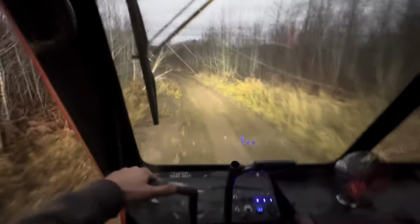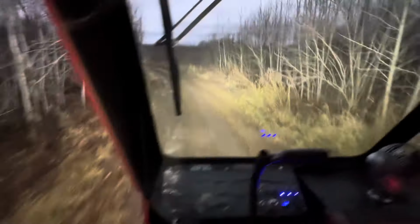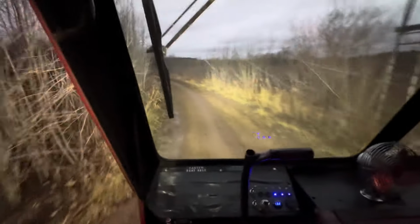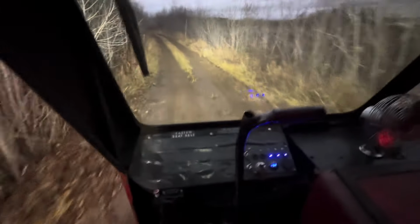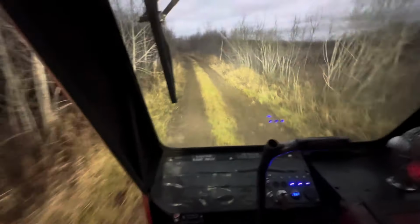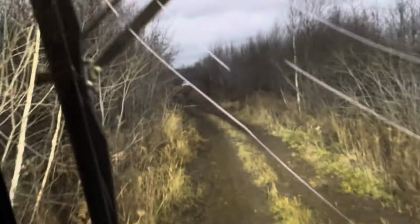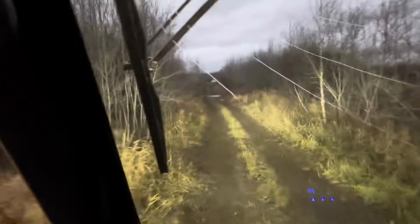Almost out of the woods, maybe more than 2 miles. It's been a minute, so maybe this is more like 3 miles in total. Granted, they could have drove a truck and trailer to this point, but might as well drag it back since we're going back. There's the pickup right there, and I'm another quarter mile up the road where I decided to stop. Well, it didn't decide to, it decided to stop me.